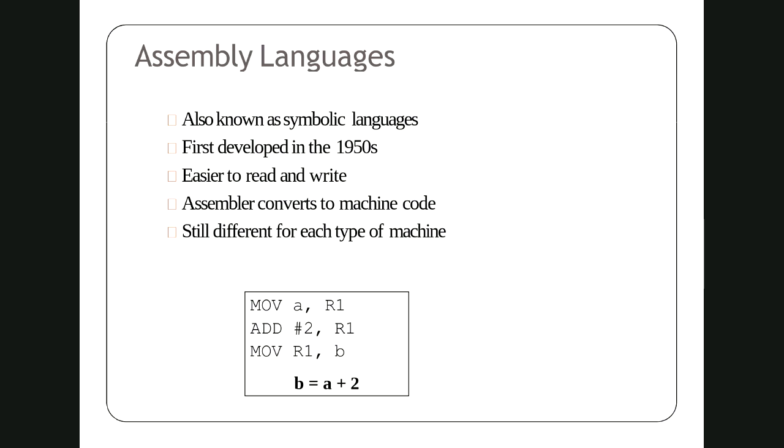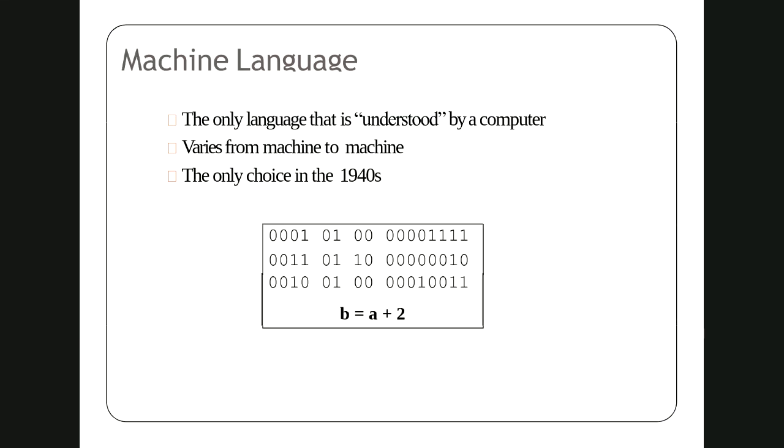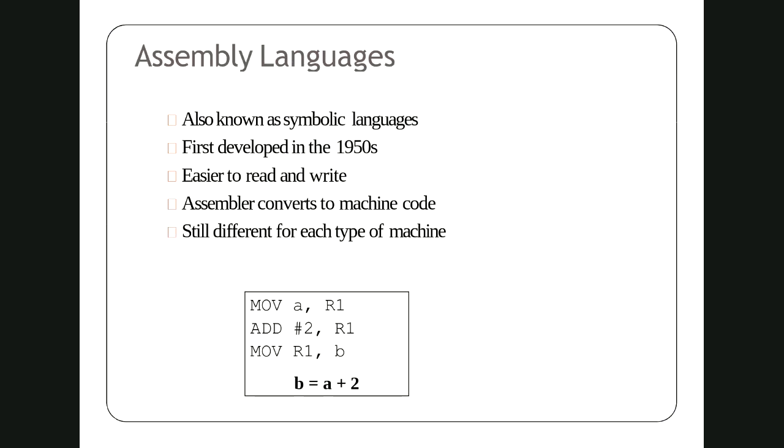Then comes the assembly language program. What is assembly language? First is your machine language. In machine language, the only way of writing is all in 0 1 form. There is nothing else. Everything is in the form of 0 and 1, everything you should remember in terms of 0 1. But in assembly language it is not like that. In assembly language you can write like mov. Mov is the move operation, where a is the variable name and r1 is the register involved in the machine. Say suppose we know the machine has two registers, R1 and say R2.